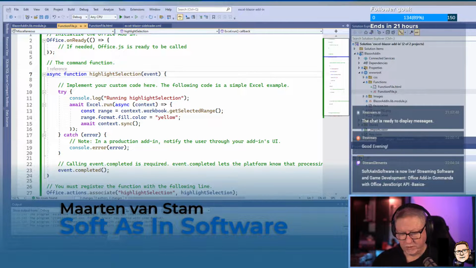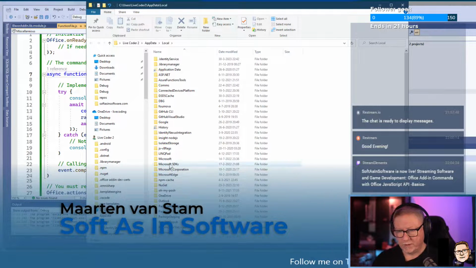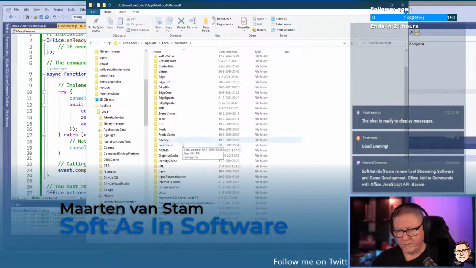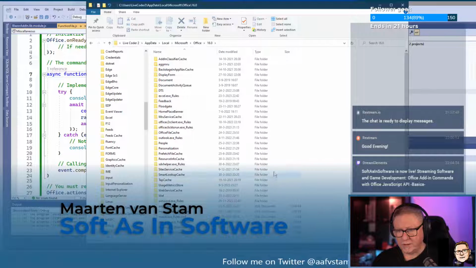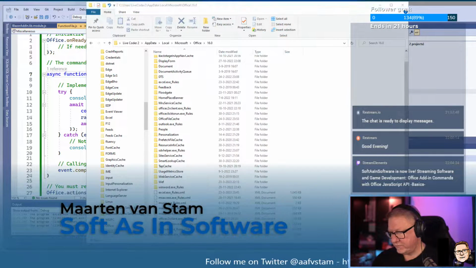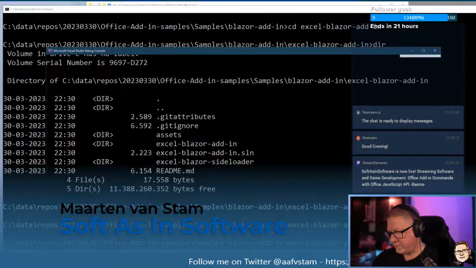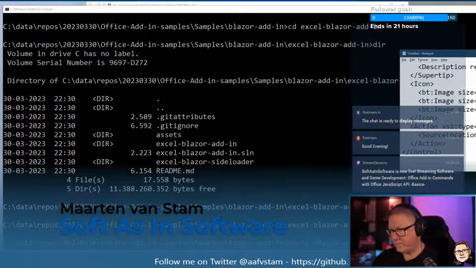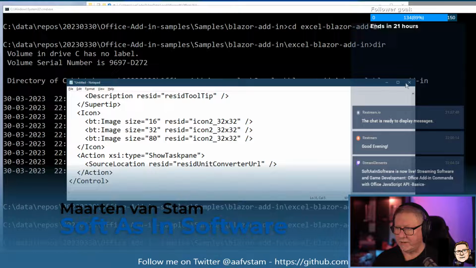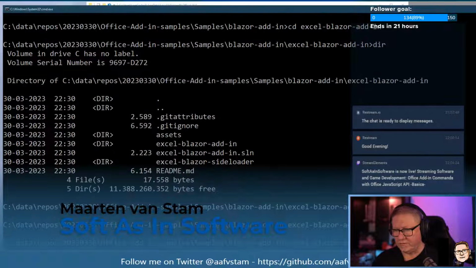Go to localhost here. Now local app data. Go to Microsoft Office 16 and then close this. You can close this as well because that's from the documentation already. Don't save.